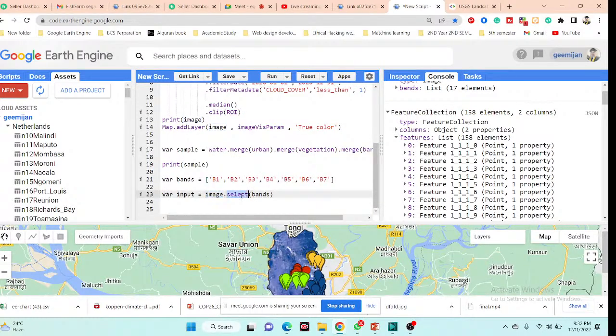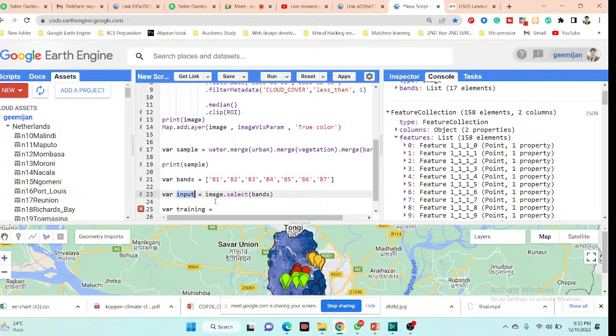Then I call select and in the list I add the variable named bands. Now I just extract all of the band pixel values. For this I take a variable, suppose named training, and then call this input, because this variable stores my image as well as all of the bands for which I need the pixel values.